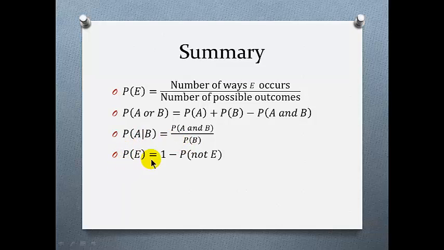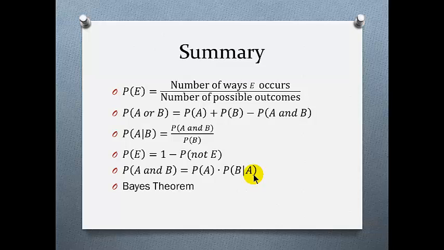A complement, we can take 1 minus the probability an event did not occur to help us calculate an opposite probability. This is often easier than manually figuring it out. The probability of A and B, now the key word is and, is a multiplication problem. The probability of A times the probability of B given that A has already occurred. And this sets up Bayes' theorem, which was this weird formula that's really hard to make sense of. It's much easier to do Bayes' theorem with a tree diagram.